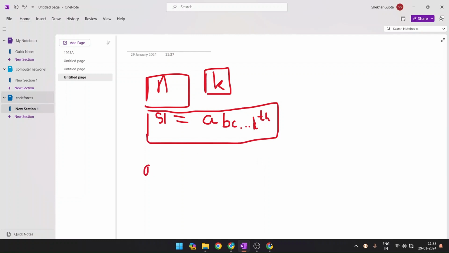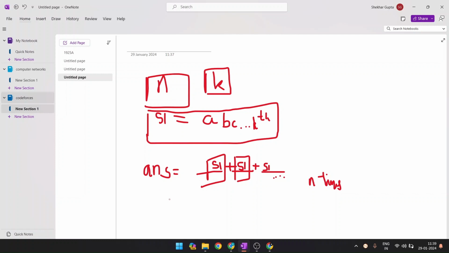So our answer looks like s1 repeated one time, two times, up to n times, which ensures all substrings are covered. Each s1 is of size k, so n into k is the size of the answer.